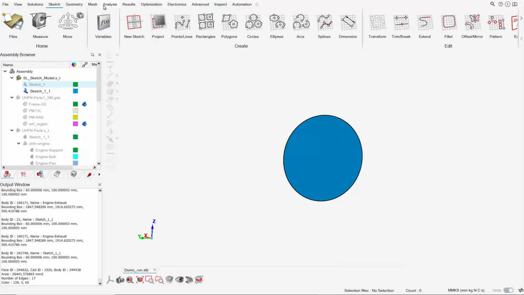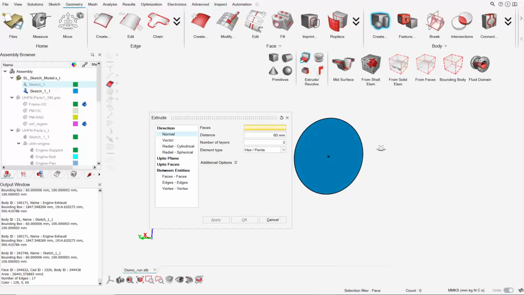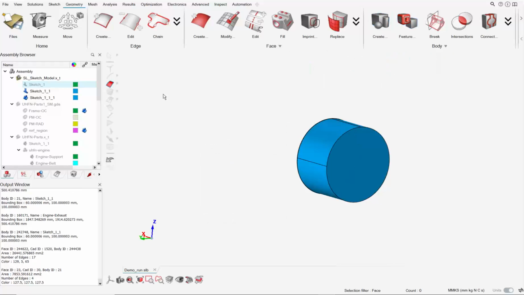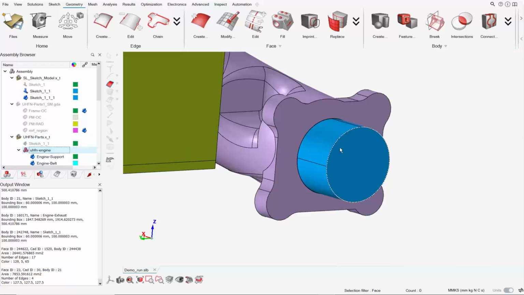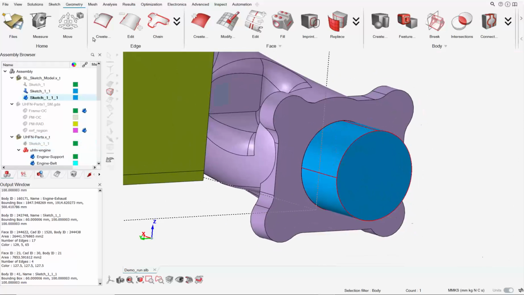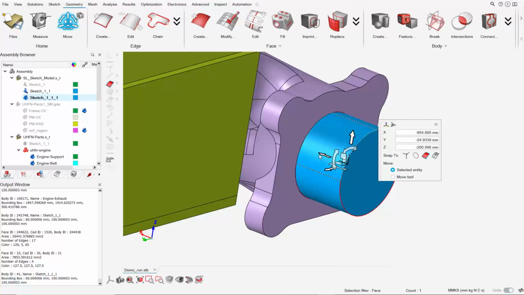I will extrude this to 60 millimeters. I'll push it 40 millimeters.